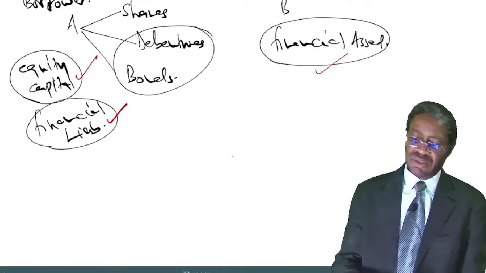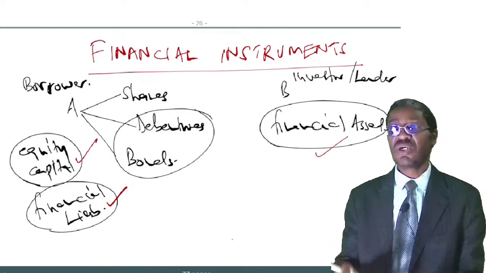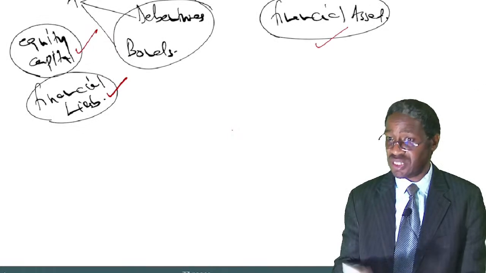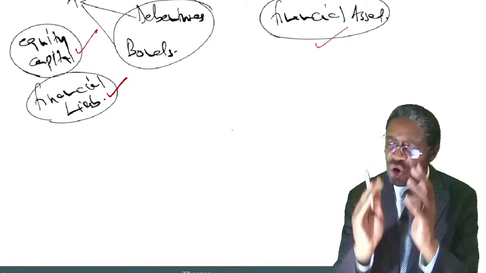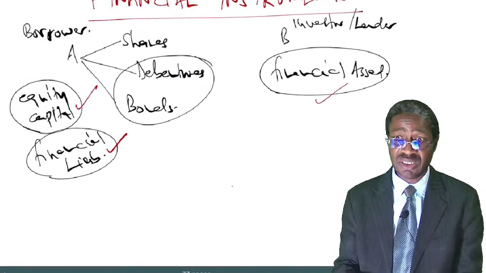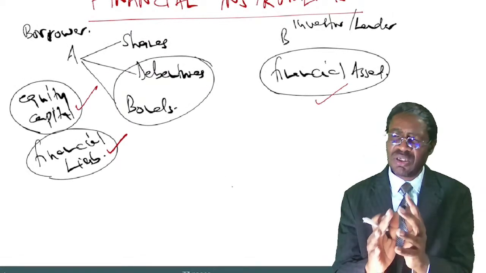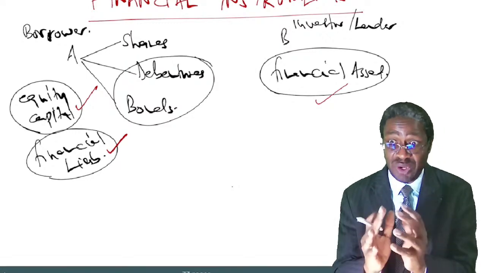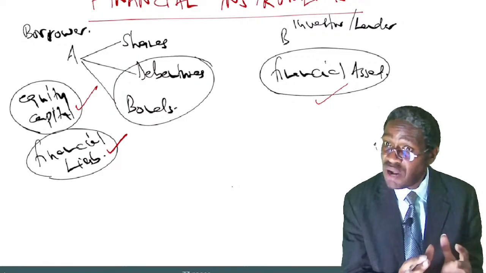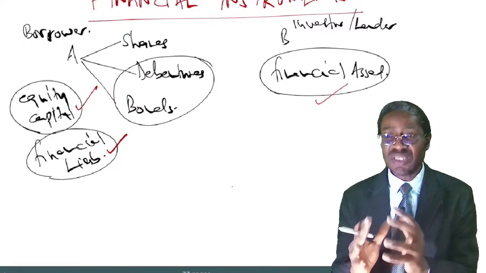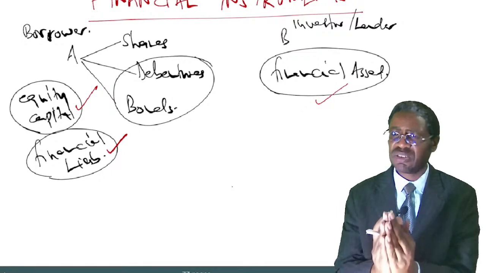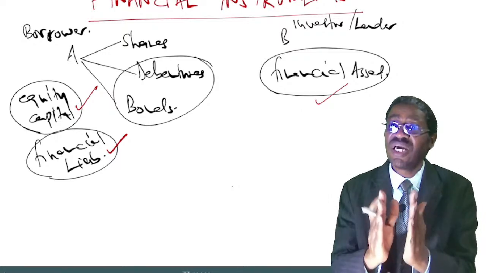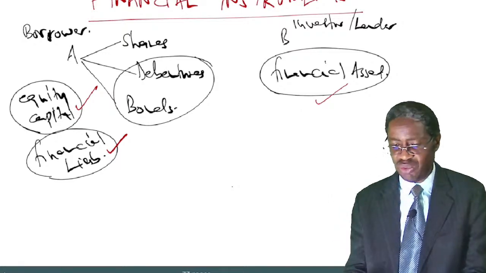So that is it for that. So you now know what's a financial instrument. So let me proceed now. Listen now. How do you recognize a financial instrument in the books? That's what I want to talk about. Whether you are the borrower or the investor, the moment you signed that contract, how will you recognize that financial instrument? That's what we want to talk about now.